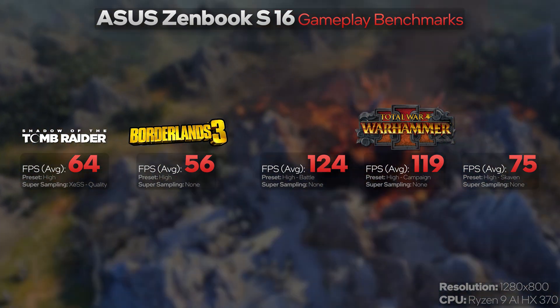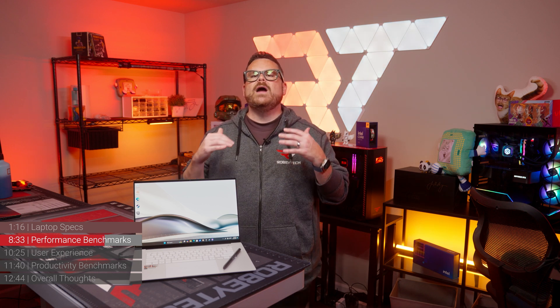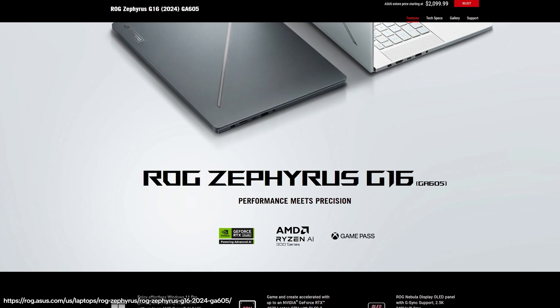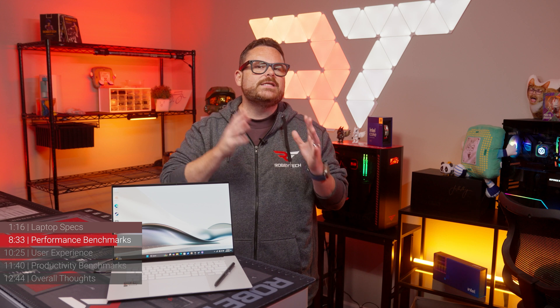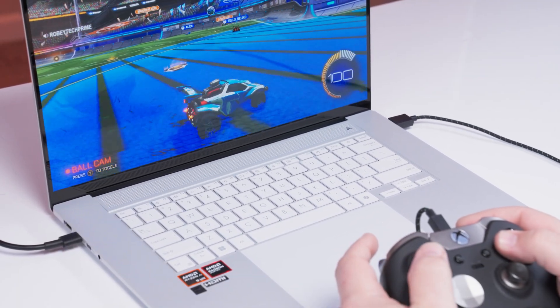Overall, the Mobile Radeon 890M put on a good show at lower resolutions. Remember, this is just running on an integrated GPU. You have to think of this more along the lines of devices like the ROG Ally than the Zephyrus G16 — which we'll get an AMD version of very soon. In other words, the ZenBook S16 is the laptop for someone like a junior executive who just finished a full day of travel and meetings, then hops into some Rocket League to blow off some steam.